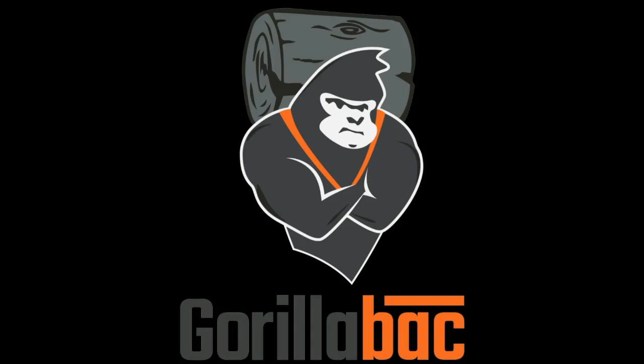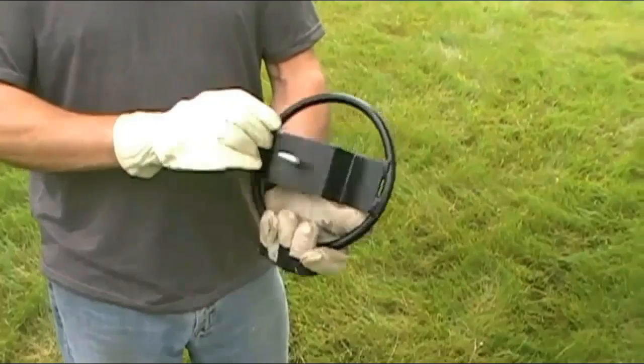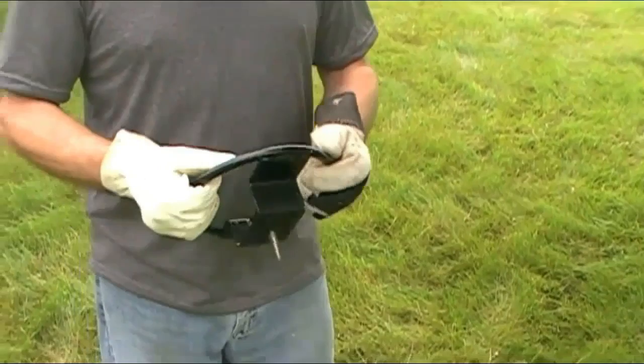Plumb and level with the ground. We're going to go ahead and use the Gorilla Grip. This is a tool, positive penetration into the log, and it's to tether the Gorillabac winch with the log to pull it over.